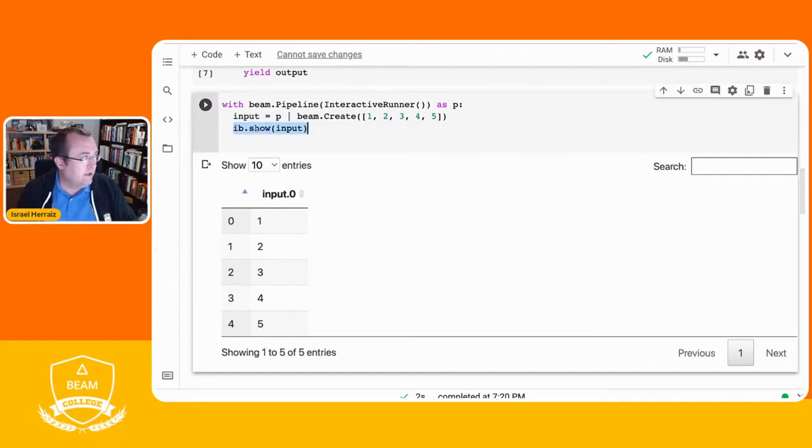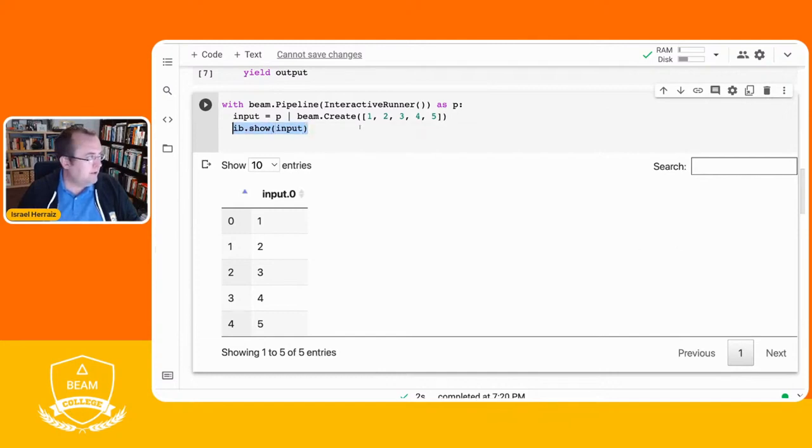This is what the interactive runner provides, okay? And I strongly recommend you running things in an interactive runner when you are designing your own pipelines, because it will make things much easier because you have visibility about what's going on with your pipeline. And if you're not using the interactive runner, that might be more difficult to have that visibility. Good.